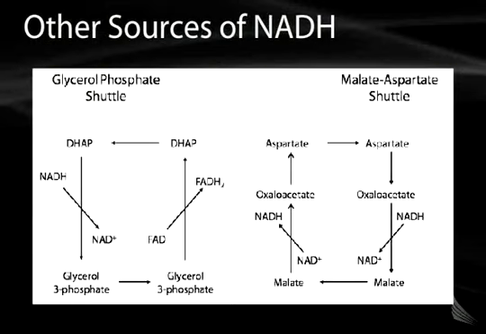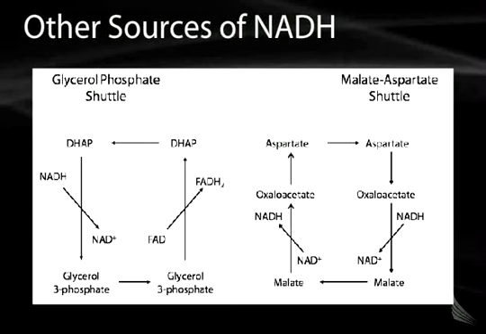So the glycerol phosphate shuttle basically consists of NADH in the cytosol being converted to NAD+ in a process by which dihydroxyacetone phosphate is converted to glycerol 3-phosphate. That glycerol 3-phosphate then can enter the mitochondria, in which it's converted back to dihydroxyacetone phosphate. In the process, a molecule of FAD is converted to a molecule of FADH2, and the dihydroxyacetone phosphate is transported back outside the mitochondria. And those products, the dihydroxyacetone phosphate and the glycerol 3-phosphate, are continually recycled.